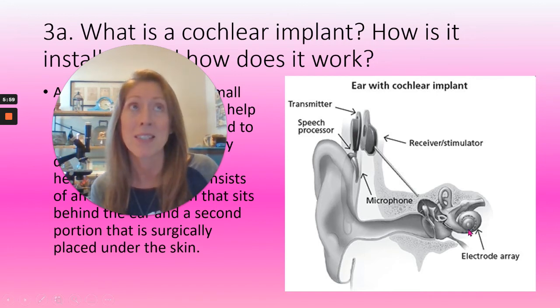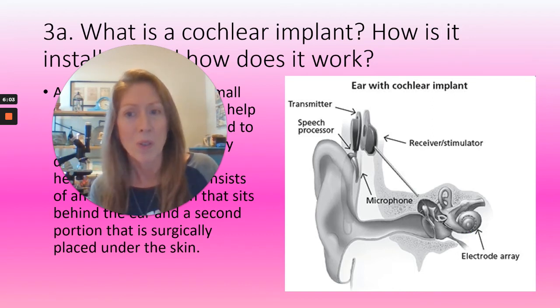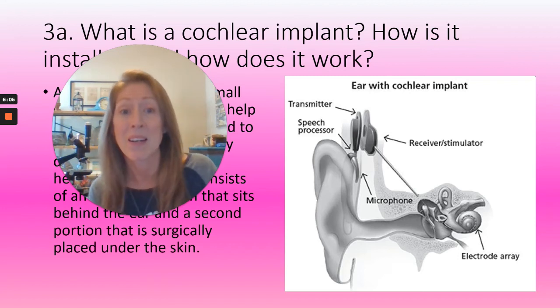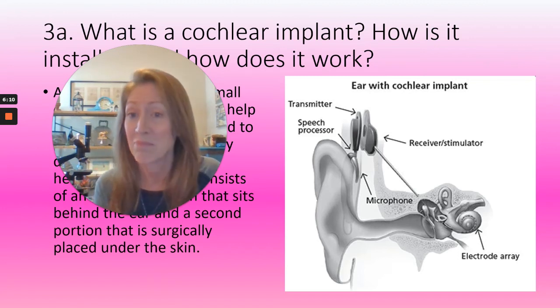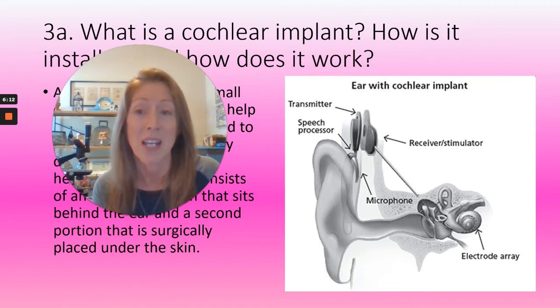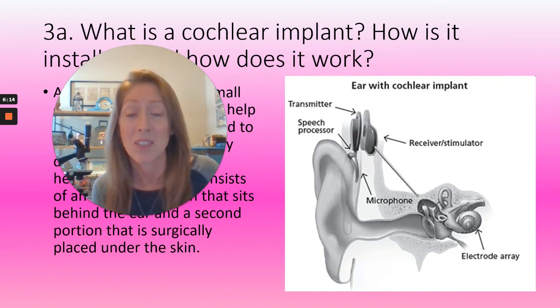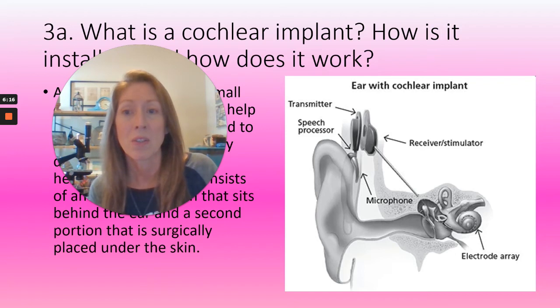However, you've got thousands and thousands of hair cells, stereocilia. You're only going to have, depending on the device, 22 to, I'm not sure what the current technologies go up to, but certainly not thousands. So you're going to get a very kind of poor quality sound. It's going to simulate sounds without really sounding like actual natural sound.